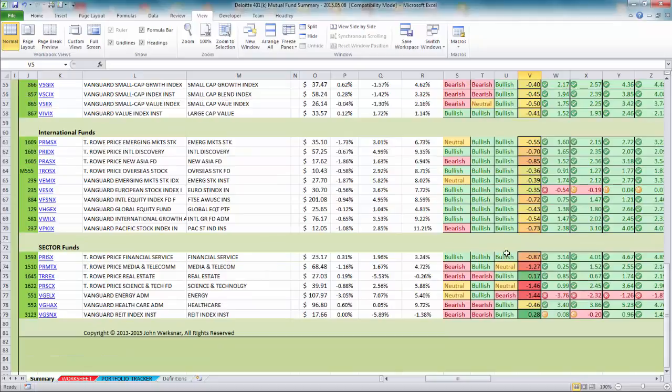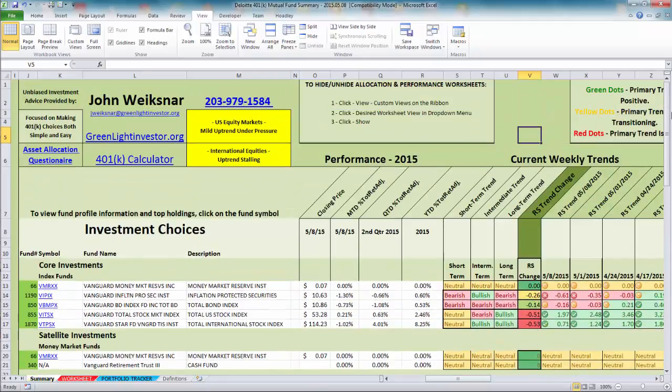And the last sector, the sector funds, the last category we have for the allocations, are showing that the short term is neutral to bearish, showing a red downtrend starting to develop in most of the funds. We're seeing the intermediate is mixed with green and red, and the long term is starting to show a little bit of a turnover from bullish to a couple of yellow lights and a red light. So that's how we can use that to quickly see how strong the market is, and also spot if there's a change from strength to weakness or from weakness to strength. And you can use that by seeing the change in the colors.